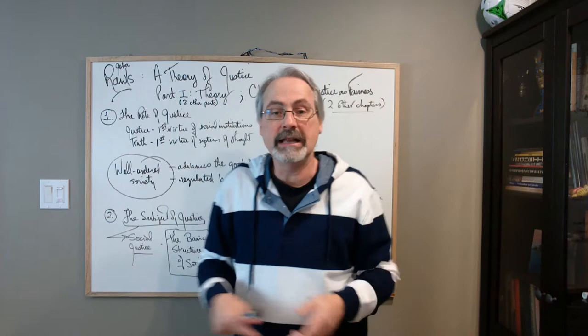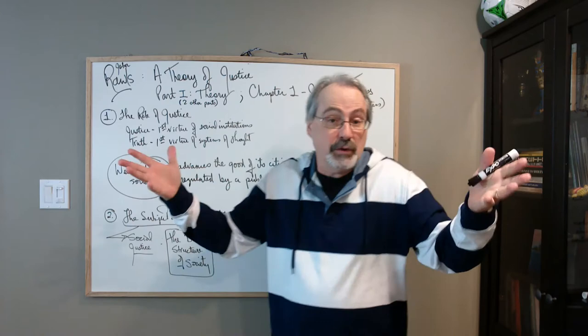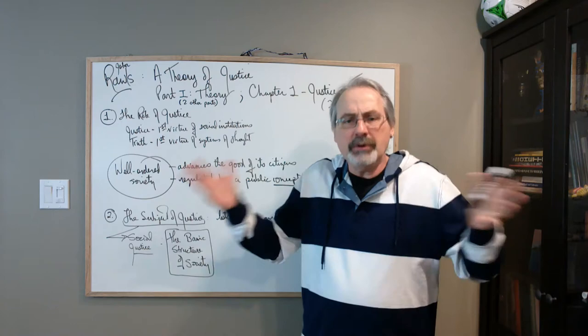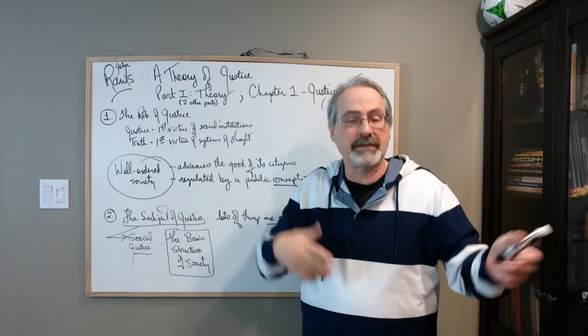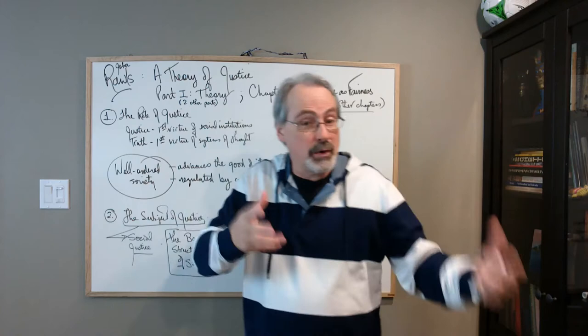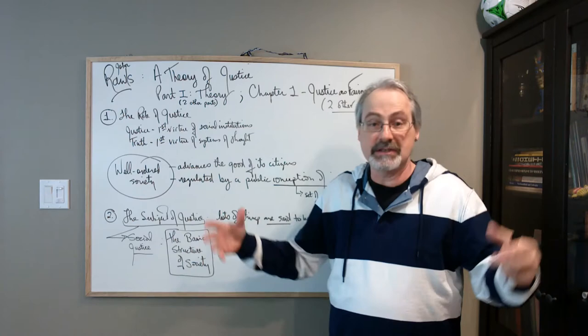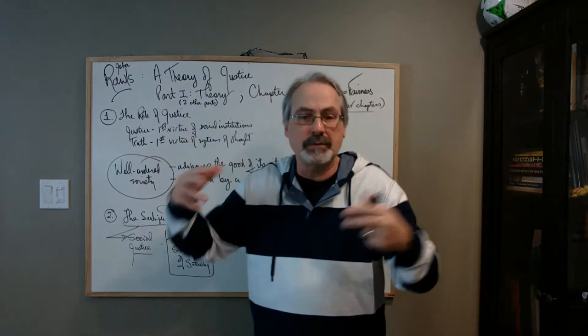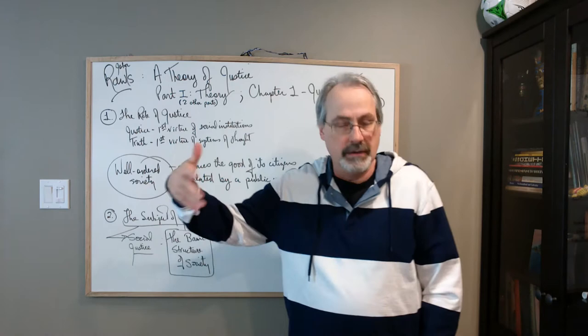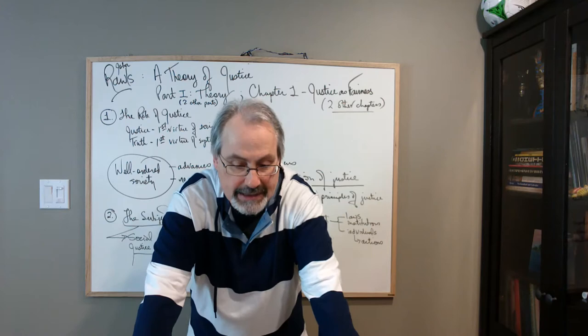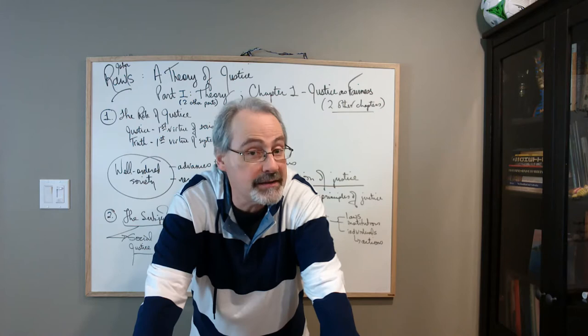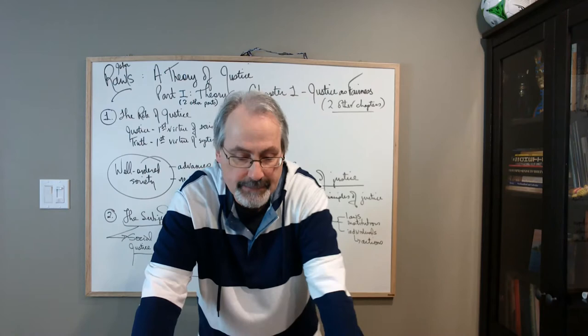So when a bunch of people work, let's say, in a collective endeavor of some kind, just loosely, they work together to produce a good like food. Right, a bunch of people get together and they work to produce a good like food. How do you distribute that back? Do you just divide it automatically evenly or do you have to figure out some way of distributing these goods? So this cooperative endeavor creates goods that wouldn't normally be there. An individual can't run a whole farm or produce as much as a group of people working. So how do you distribute the goods and advantages that have been a result of a cooperative endeavor?